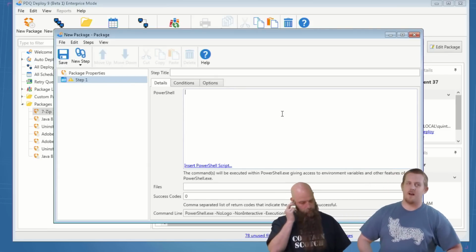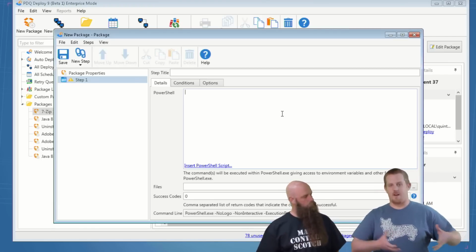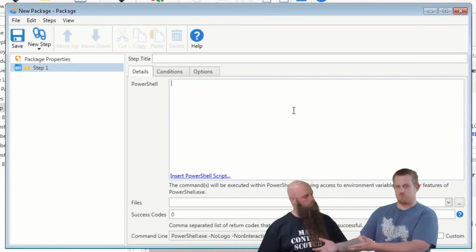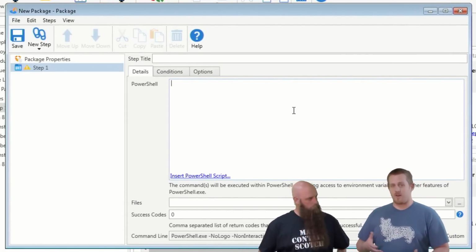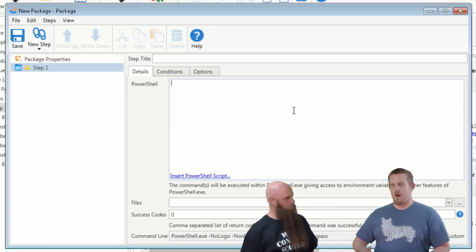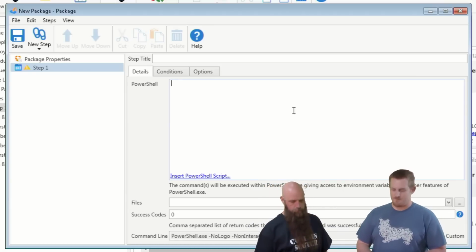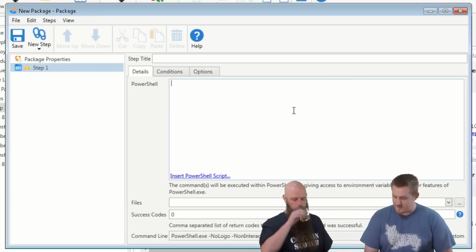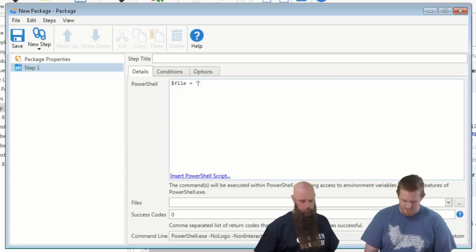So with this, updating an INI file is actually pretty straightforward with PowerShell. You can just grab the file, say what you want to do with it, and then write right back to the file. I'm just going to show you a quick example here. It's not going to go into each individual user's directory for their individual files, but if you need more assistance with this, go ahead and contact us, and I'd be happy to take a look at it. Let's just say we have an INI file somewhere, which I conveniently have.